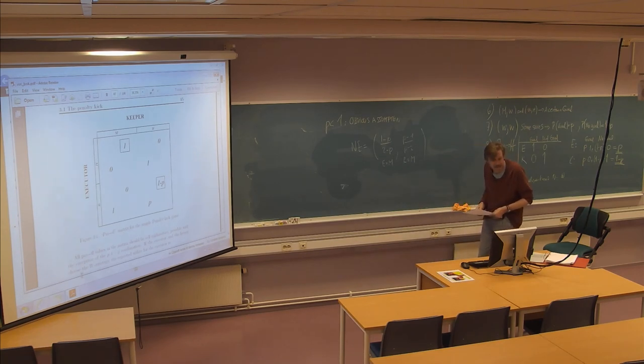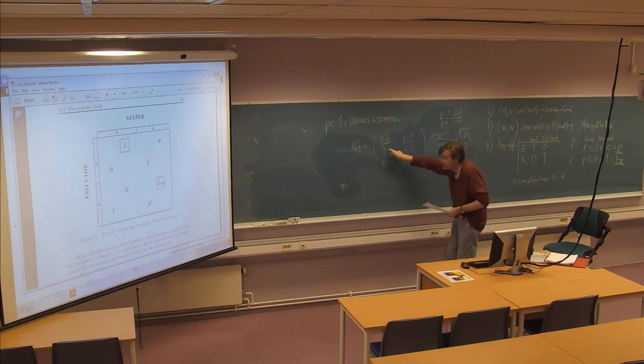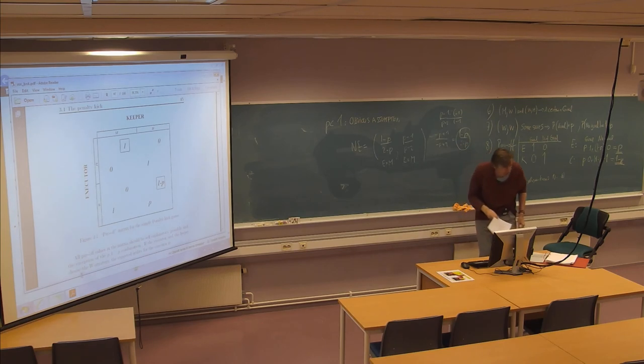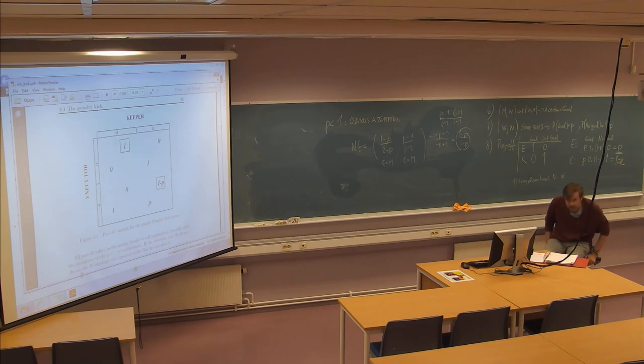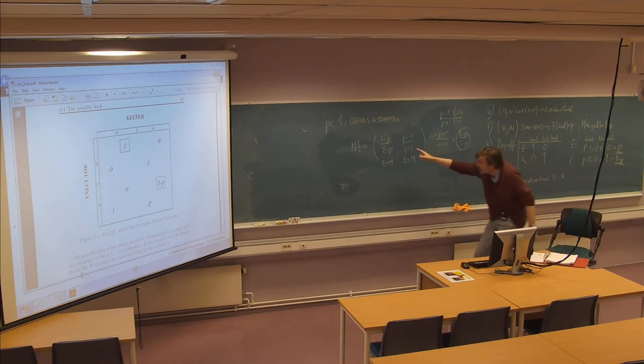Let's take a moment looking at these fractions here. If you see this one, P minus 1 over P minus 2, we can simply multiply by minus 1 on top and bottom, and then we get minus P plus 1 over minus P plus 2, which of course is the same as 1 minus P over 2 minus P. So it turns out that these two are equal. In this simple model, each of the players in the game randomizes with the same mixed strategy equilibrium. The previous example we looked at, the one finger or two finger game, we also got that, but then the probability was a half. In this case, it's not necessarily a half, because the probability depends on the value of this small p.